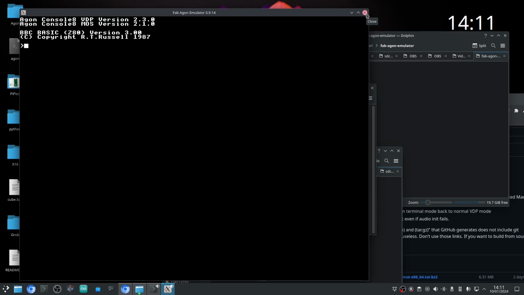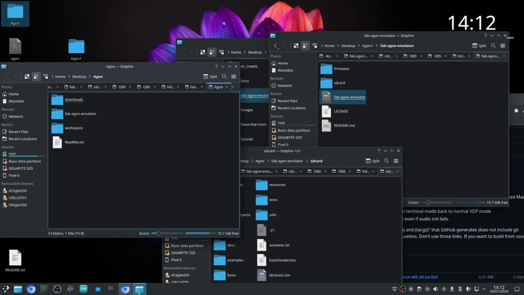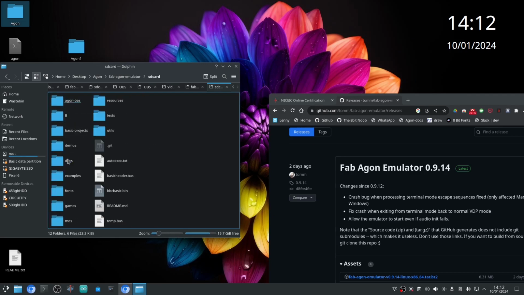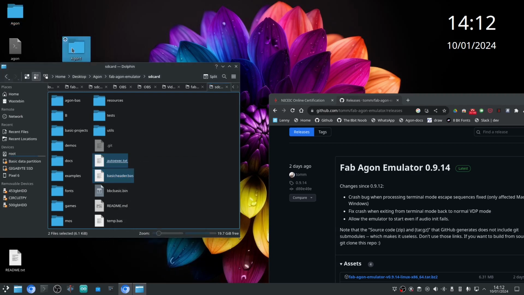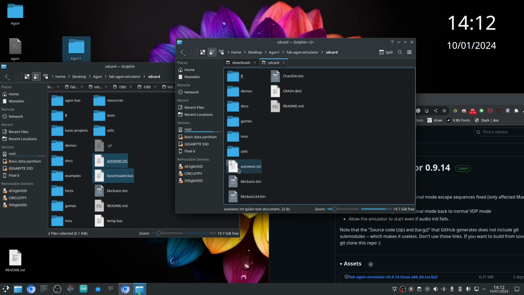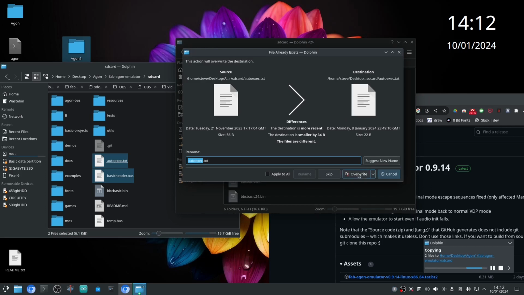Now what I always have, and I'm probably going to do a different video for this, but I always use, let's get some of these closed, I always use this basic header, which is some of my code, and this autoexec script. So if I copy those over, and we want to place them on the root of the SD card, so into the SD card, that file's already here, but don't worry, we'll just overwrite that. So paste two files, there we go, overwrite.